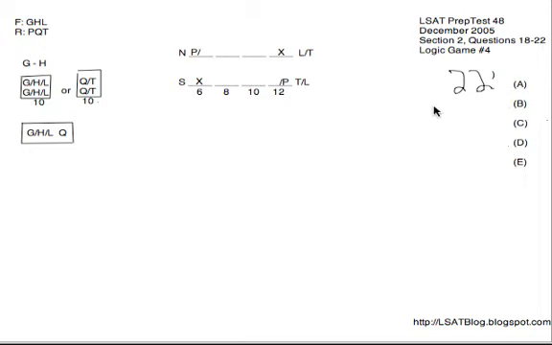Next, number 22, if we had a rock group at 10. So our rock groups that could be on 10 are Q and T. Remember, of course, that P has to go on 6 or 12. So I've got Q/T on 10, and then T/Q on 10 as well. Now, we know that we have to have a folk coming immediately before it because Q's on 10 no matter what, and wherever Q is, we have a folk immediately before it. That would be on 8, so right away, B is our answer to 22.